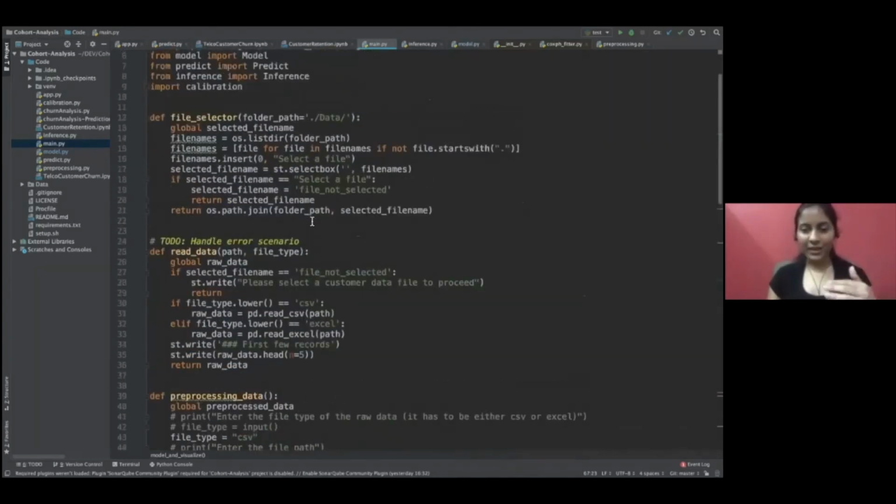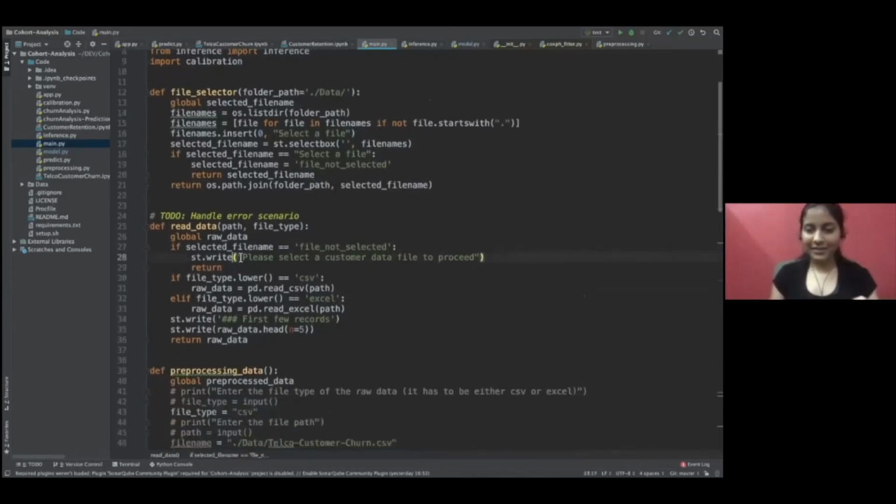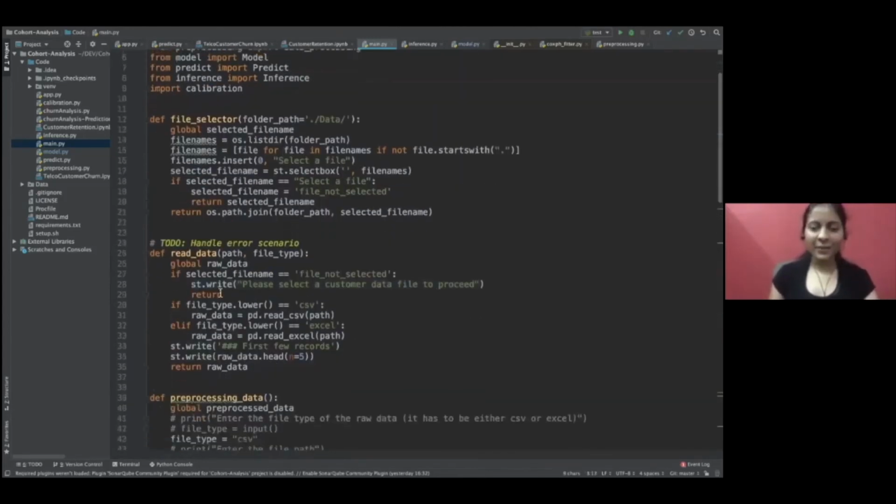Every now and then I have put this comment structure, which is nothing but the Streamlit code. So in this entire application, you will not find a single line of HTML or CSS code. Just by knowing Python, just by knowing a little bit of tricks about Streamlit, you can build the web application that we have built. All that I've done is I've imported Streamlit as st, and I've embedded such comments, whichever I think is necessary and should be displayed on the web application.